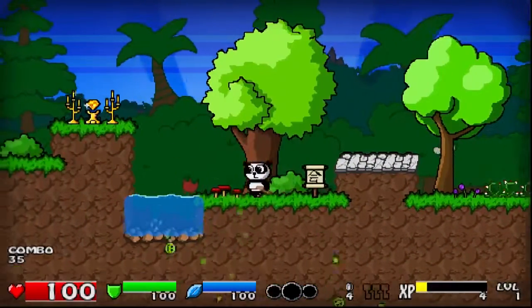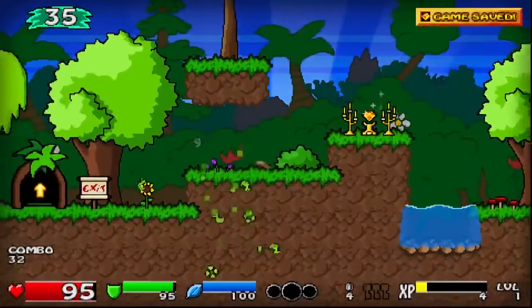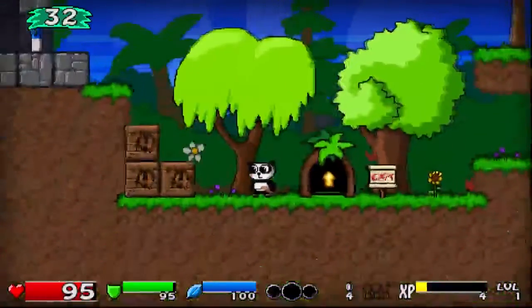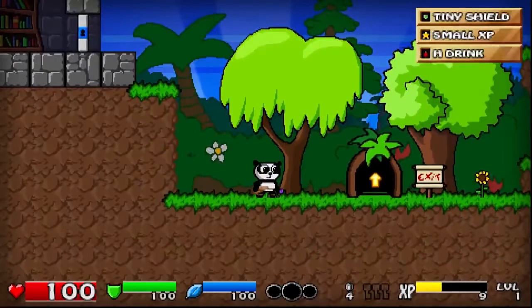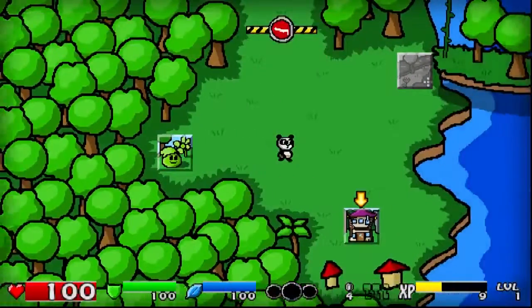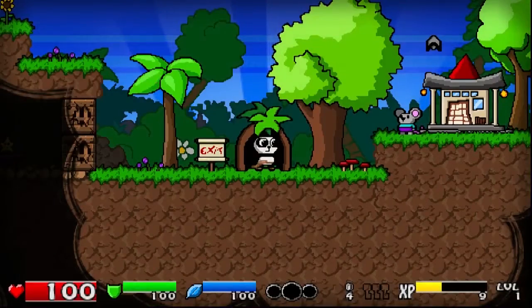Die, blobby! There we go. You will die. There we go. Blocks. Always break the blocks. You never know what they contain. Yeah, I picked up an XP star because this game does have leveling up. Of course, it's got RPG elements. It's a game released in the modern era. Of course, it's going to have it.